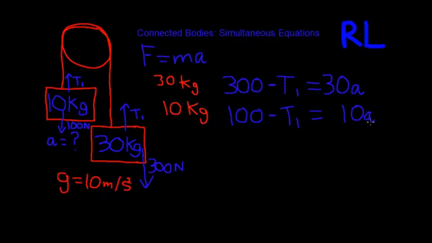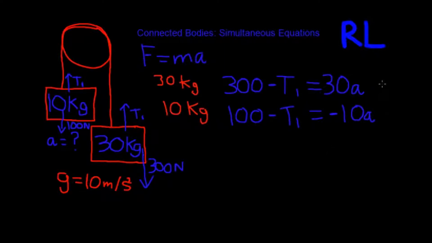However, if we think about what's actually happening in this problem, the 30 kilogram block is heavier than the 10 kilogram block. So the force on this side is going to be larger, which means this one is going to end up being pulled down. That means that this 10 kilogram block is going to be pulled up. As they're connected, the accelerations will be the same. However, the directions will be opposite. That's why I left this little space here, because in fact, this should not be 10A, but negative 10A.